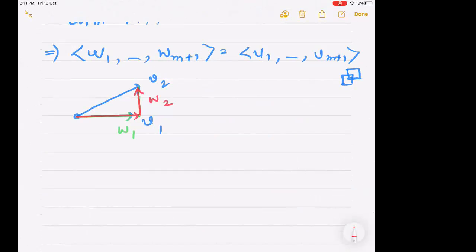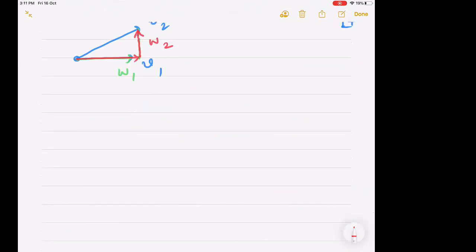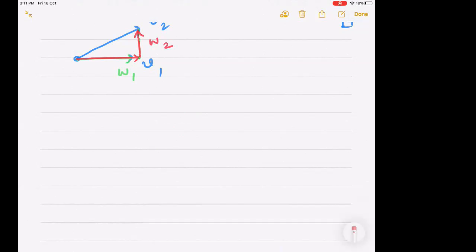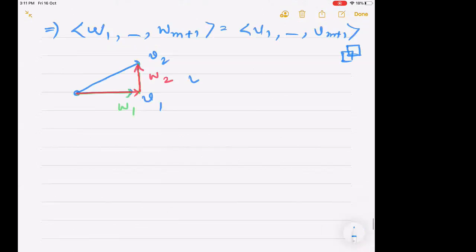Now suppose I have 3 vectors. It's very difficult to draw 3 vectors. I don't know whether it will actually make sense or not. Suppose this is my given vector v. No, I have three vectors. It's going to be actually difficult. So we have to leave it to our imaginations. But if you remember this one, then that's perfect. That is how Gram-Schmidt orthogonalization works.